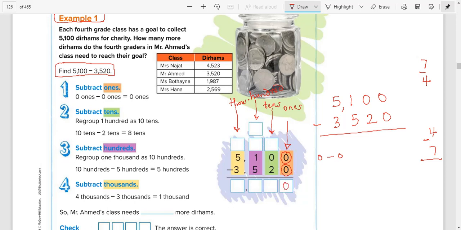Okay, next go to the tens. We have 0 and 2. 0 is on top, 2 is under. It will not work, and the reason is because the number on top is smaller than the number under. 0 is smaller than 2, so it will not work. Then what do you do? You have to go to the next door, the next number, and borrow. Please help me, I need your help. So go to 1. Knock knock, Mr. 1, can you please lend me 1? And Mr. 1 will say, okay, yes, I can lend you 1.